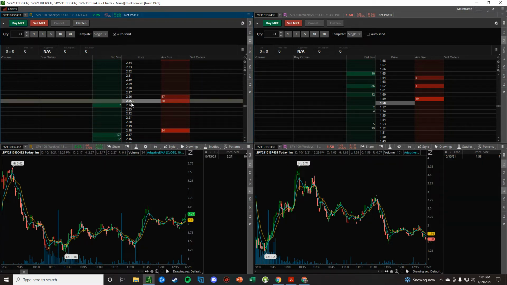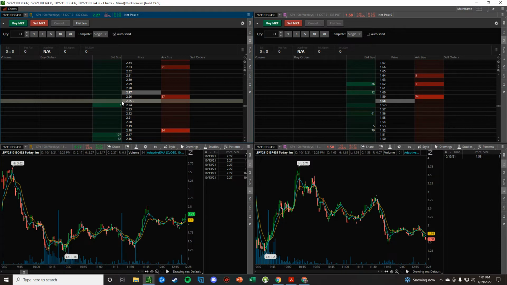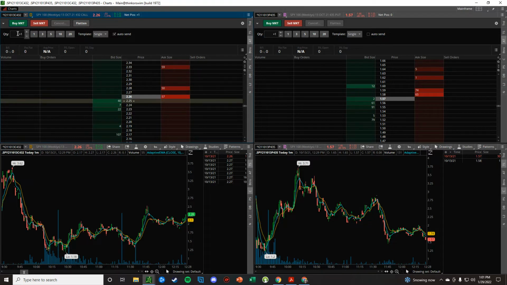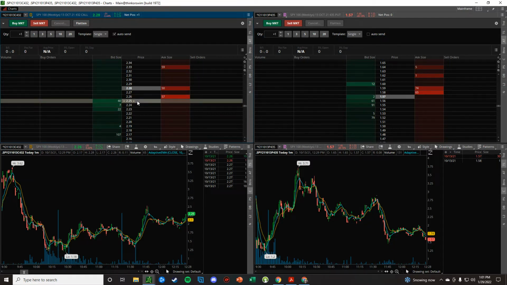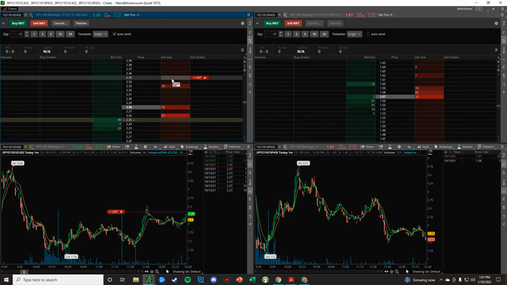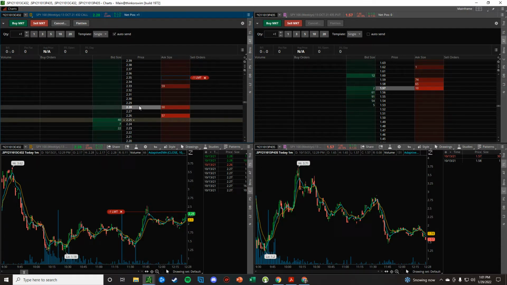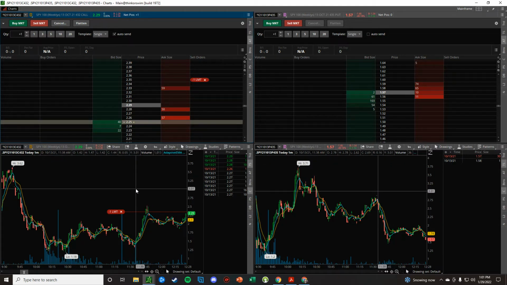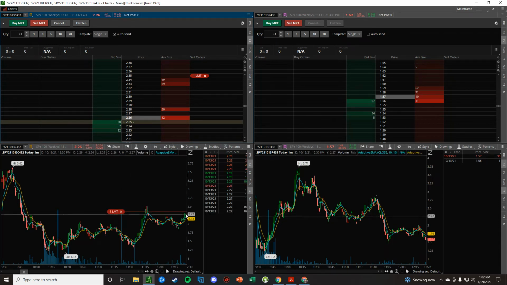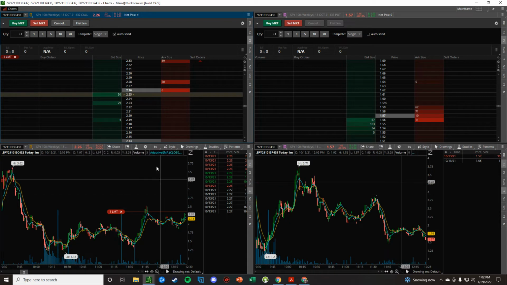Now what you can see is this gray bar and these two arrows now signal and show us what our position holding is. We have one call option at 2.25. We're going to go ahead and set up a limit sell ready to execute as soon as the market moves to 2.35. It's a 10-cent move. Now you can see as soon as I put that on, it actually put the order right into the chart so I can see it building up.